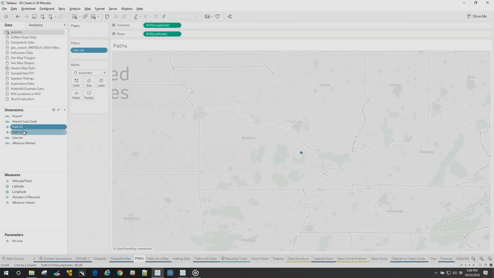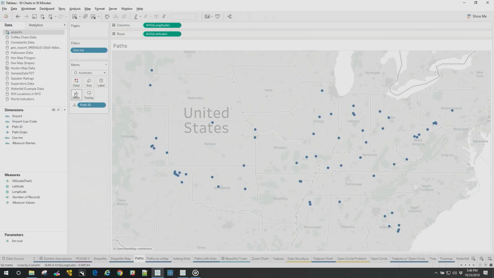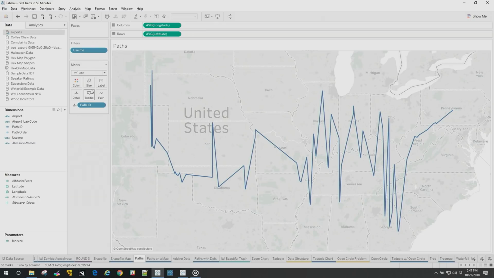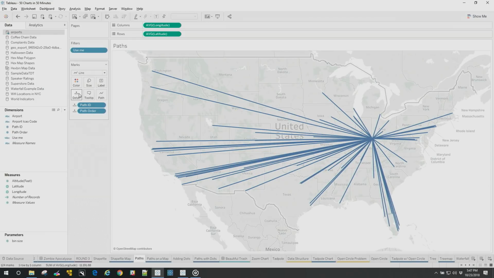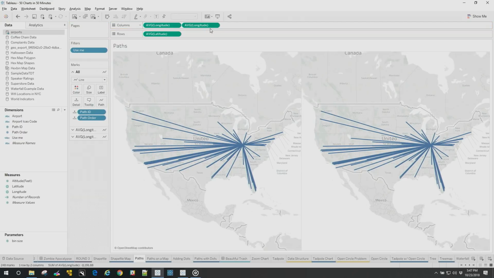If I multi-select path ID and path order, that's the shape of your data, it has to be in that, and I put them on details, I'll get the dots that go all over the country. And because each pair has going from one point to another, then I can put that on line. And I lost my path order here, put that back on the details, and I have my path. So that's just point A to point B. You have to make them align and connect the dots for your path order and your path ID, and you get your paths. If you want to put dots on those, just the dual axis trick that we've been showing. I'm going to duplicate longitude again, have a second map.